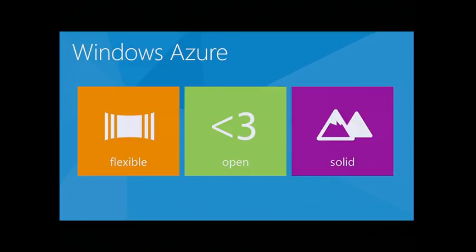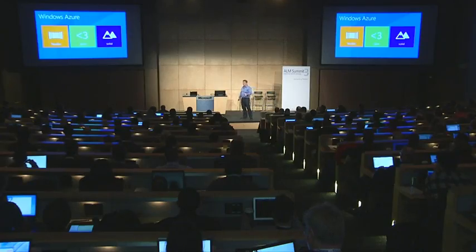So flexibility is important. Open is important as well because, as much as I'd love everybody just using Microsoft technology, that's not the world that we're in. And so we need to make sure we've got great support for the technologies that you're using. That goes for building websites, whatever kind of content you need to go, to APIs and middleware components that you might be using. And then we also want to make sure that everything is very solid.